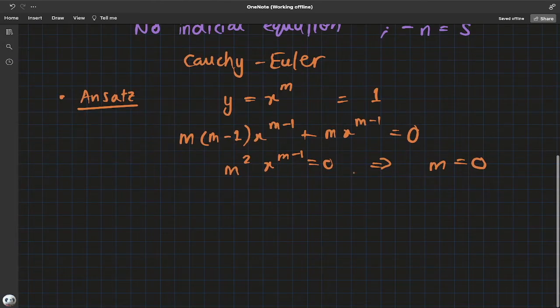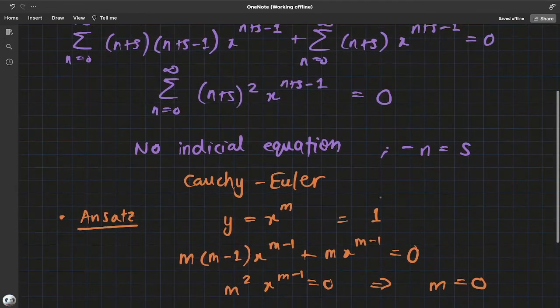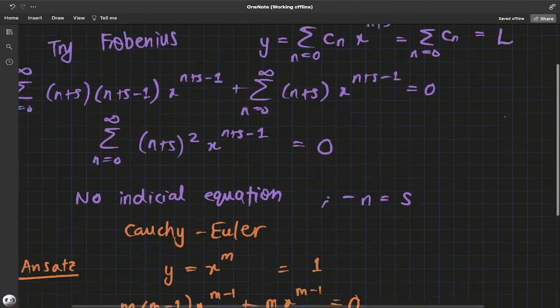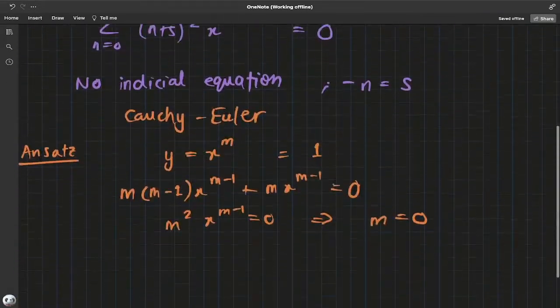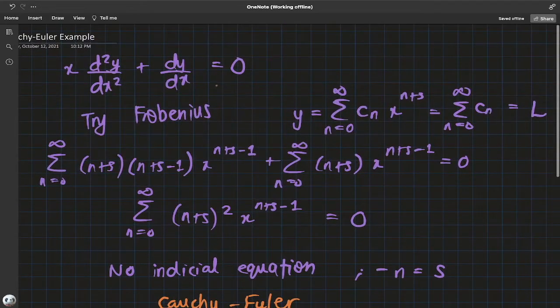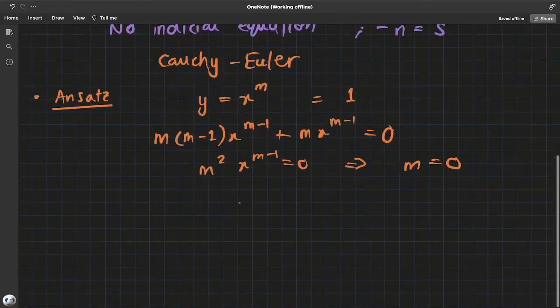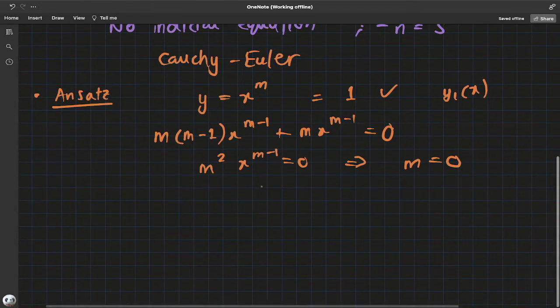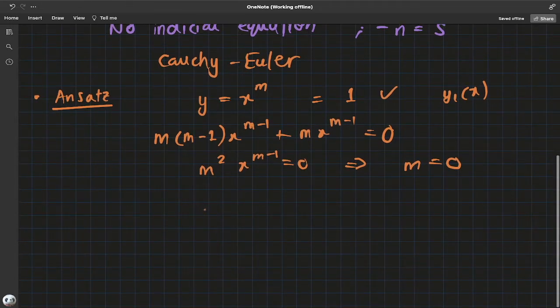So, well, we aren't getting much. Finding some constant, or even 1, which is again a constant, is not really helpful for this differential equation. It doesn't tell us much about this system. So in which case, assuming you call this y1 of x, the first solution, we can use the Wronskian approach.